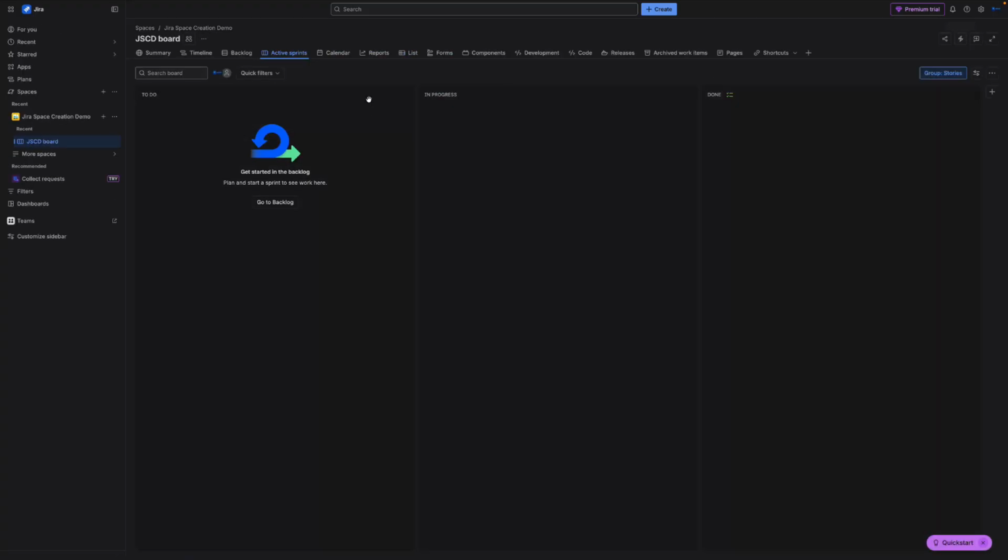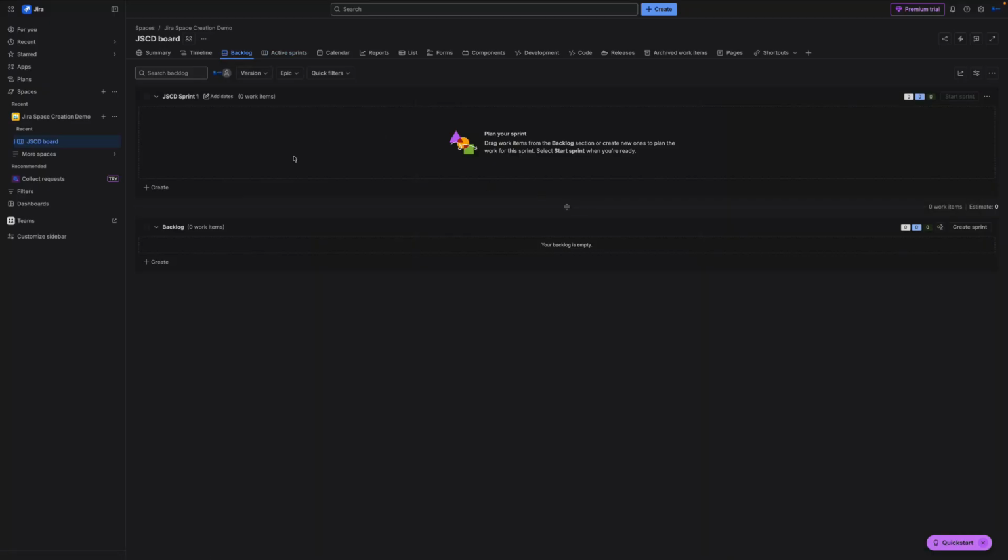If we go back to the board and then we skip back another step here and we go to our backlog, our backlog is basically everything that exists within that space. So all our stories, all of our bugs, everything at that level in our hierarchy will appear in there. And we've also got our epics. So the default is that the parent to a story is an epic. You can create a different hierarchy if you want to, but ultimately stories relate to epics.